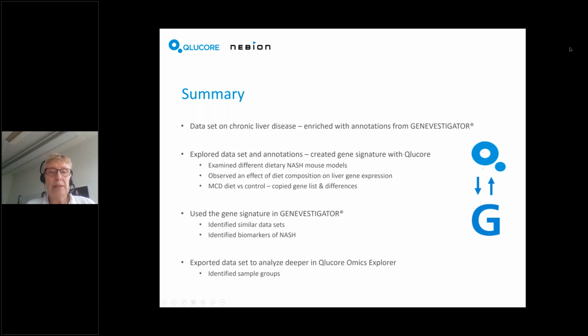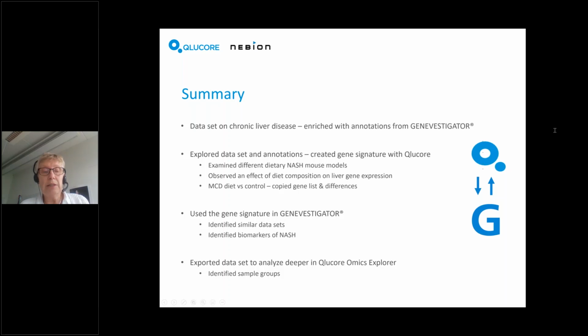And to summarize, we have shown you a data set on chronic liver disease enriched with annotations from Genevestigator. And we used Qlucore Omics Explorer to explore this data set, where we examined the different dietary NASH mouse models, and we did observe an effect of the diet composition and also an effect of treatment on the liver gene expression.